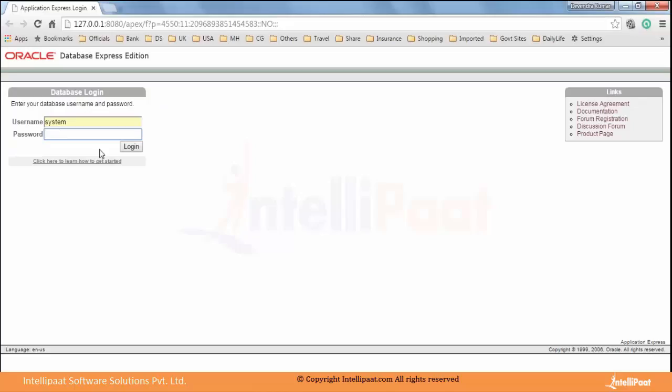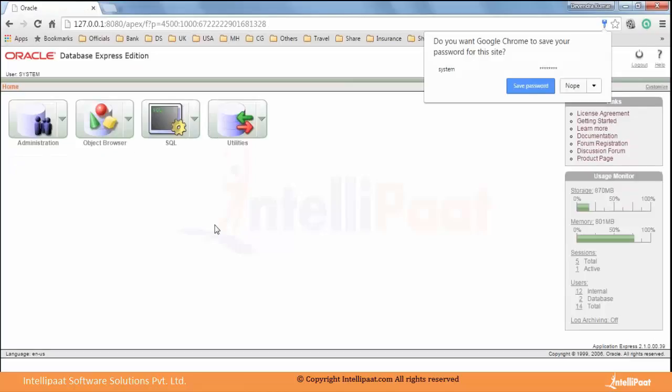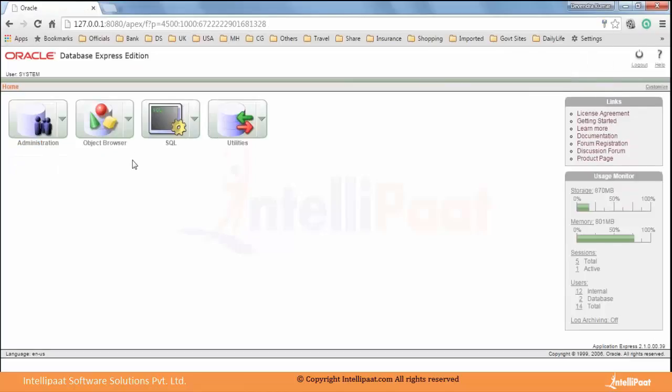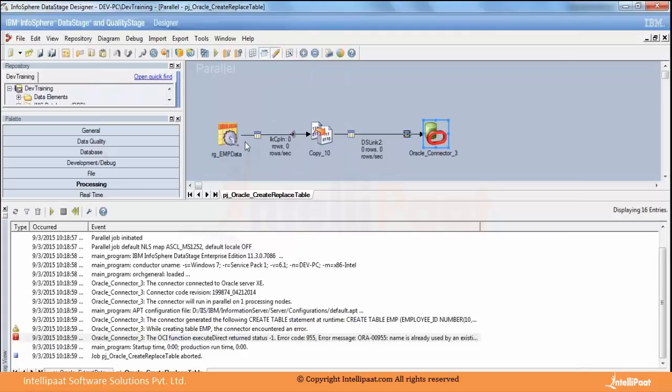You can see that only the employee table is there. Right now I am executing this job. I have saved and compiled this job.